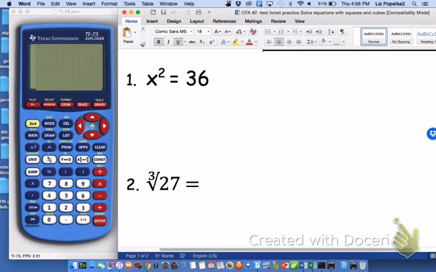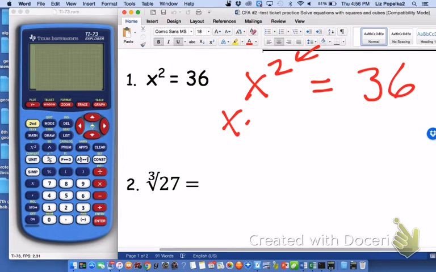With question number 1, I'm going to scoot it over here to the side a little bit so that I have a little bit more room. I need to get this equation so that I've got just an x by itself on one side and a number on the other. In other words, so that the x is isolated. Some people take a look at this and say, oh, but that x is already by itself. But that's actually not true because of this little squared exponent right here. It really means x times x, because it's x multiplied by itself twice. So that's really 2 x's and not just 1 x.